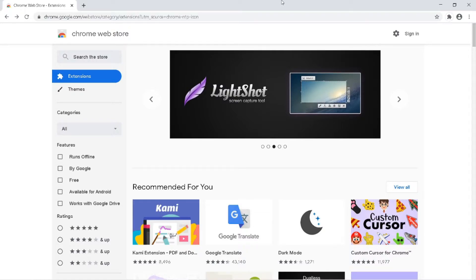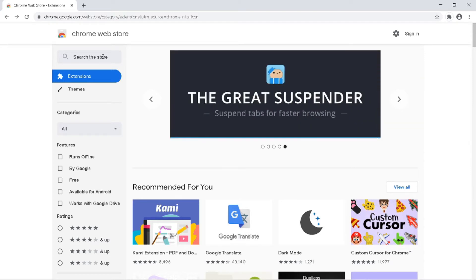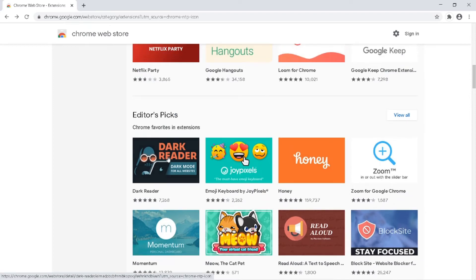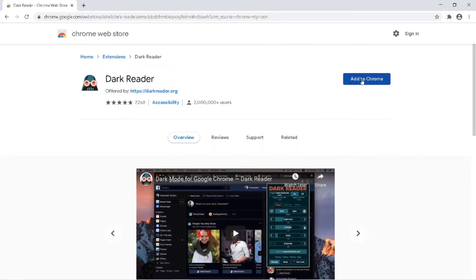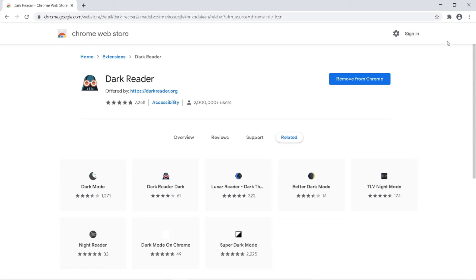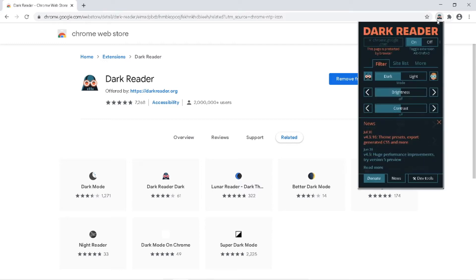Let's start the video. If you don't know about Chrome extensions, extensions are small software programs using which you can customize and improve browser functionalities. You can add extensions using the Chrome Web Store. You just select any extension — I just selected the Doc Reader — click 'Add to Chrome' and 'Add Extension'. The extension gets added to your browser, and at the top right corner you can find and click on it to use it or modify its settings.